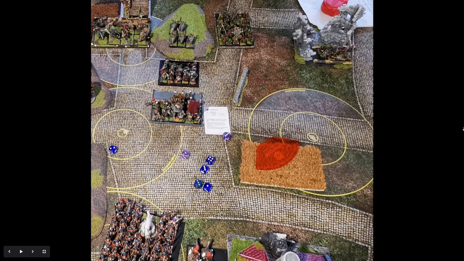Turn one, for us, we went first. Shooting, saw a lot of misfires. I think the Jezails didn't do anything. The rotary guns here did some wounds to the Kingsguard. And then the cannon fired at the Great Green Idol, but mishap and did some damage to itself.